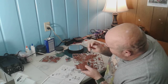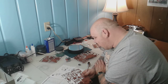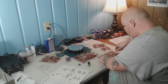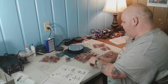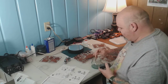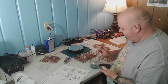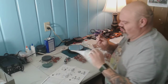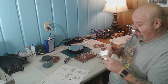I might also have to break out my magnifying glasses so I can see what I'm doing, because some of these parts are just unbelievable. But anyways, I'm going to keep working on this, and I've got all my colors out. I'm using the testers ones for this one. Normally I use a water-based paint when I do my models, but since this one was so detailed, I'm just going to use the testers ones. I like the way that it covers, especially when I prime all the pieces like this.